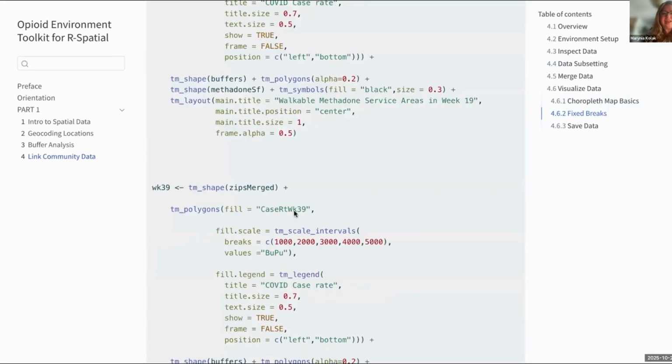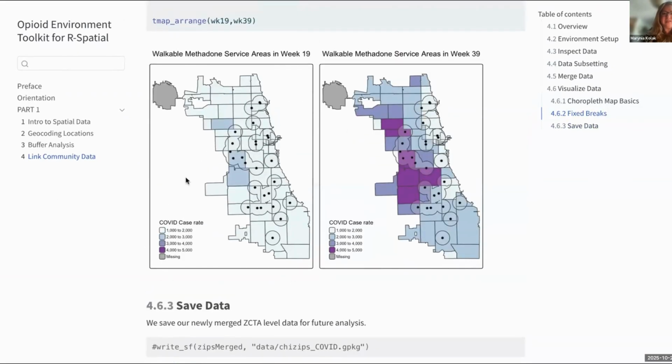Okay. And at the end of this, just to skip to what your final maps will look like, you can see this is, again, all coming from the same data source, the COVID case data. But on the left-hand side, in week 19, COVID was still pretty new to the city and had only reached a couple of areas. By week 39, you've seen it really expand to the rest of the city. And those first areas that were impacted have much higher case rates than at the beginning.